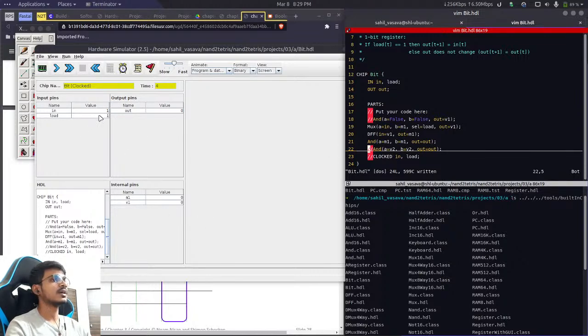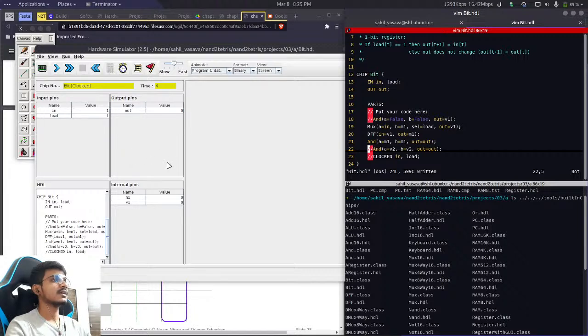If we provide 1 as the input and load bit as 1, B is equal to M1, then we should get 1 inside this V1 internal pin.